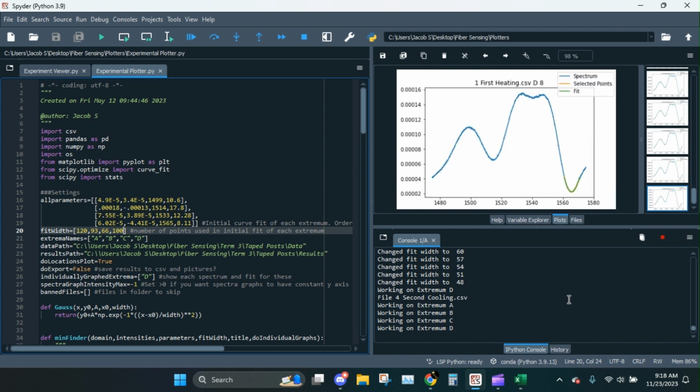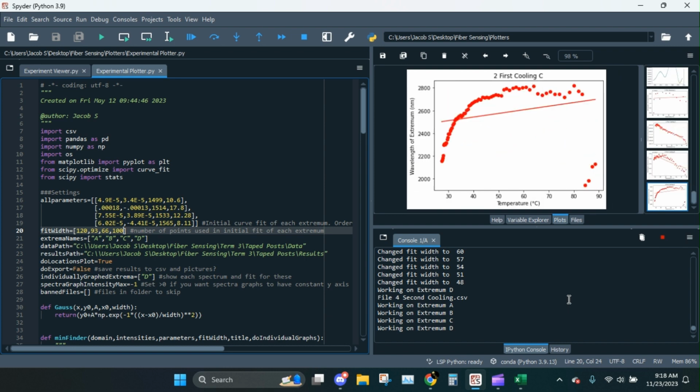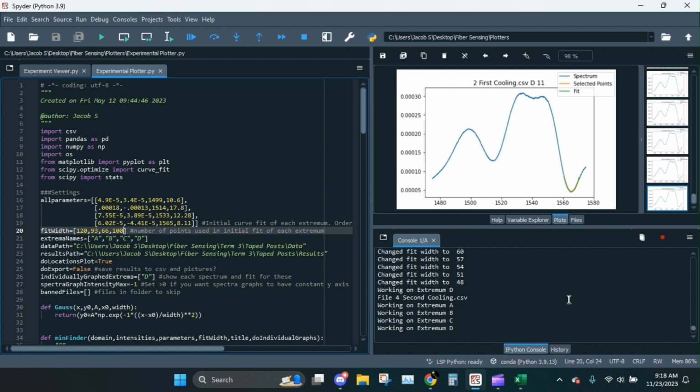I think we made it all the way through. Just watch this play out. And you can see how the y-axis is kind of going up and down a little bit.